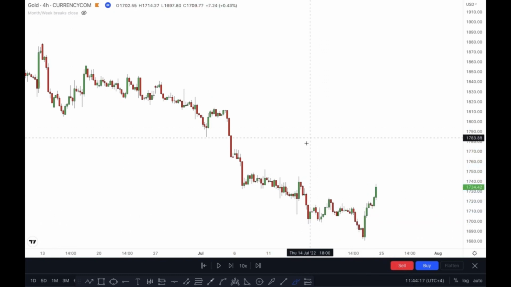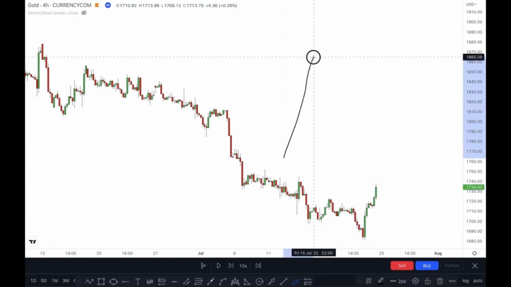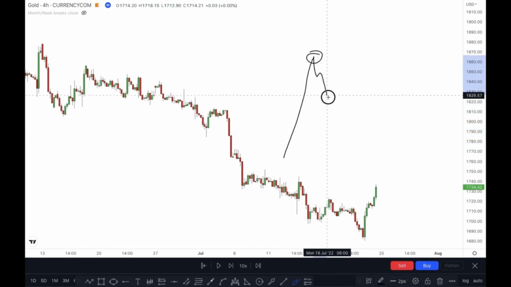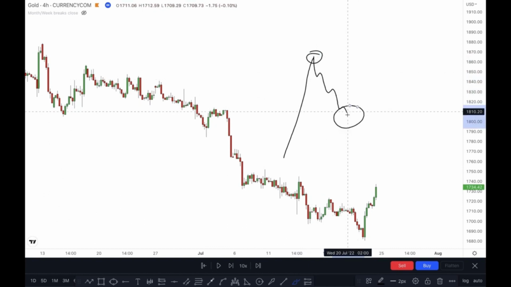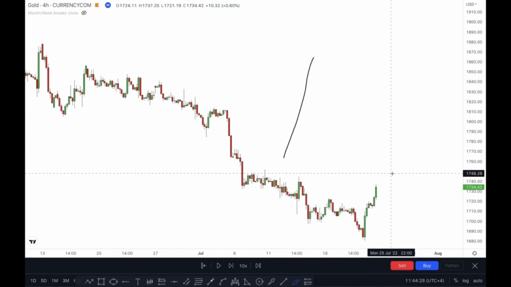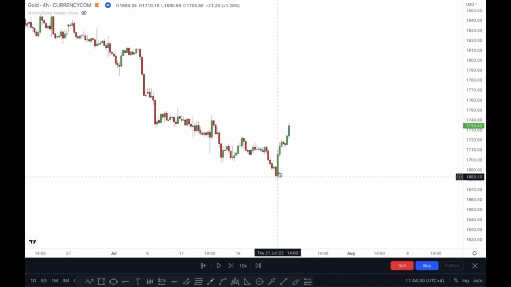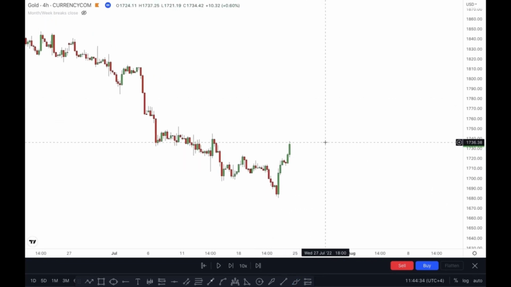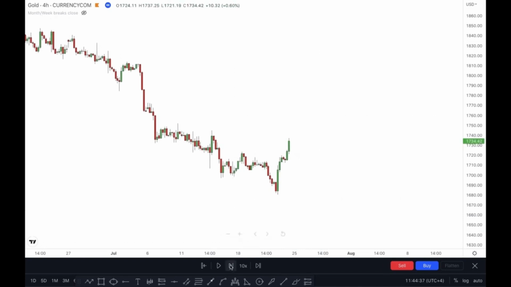And on an uptrend, we want to buy low, right? So if we see a push to the upside, we are not interested in getting in right here. We want to wait for the pullback and then we get in somewhere here with a move to the upside. So looking at this example, we have this impulsive move. We just want to wait for the correction and then we get in. So let's take a look at how price is going to play out.